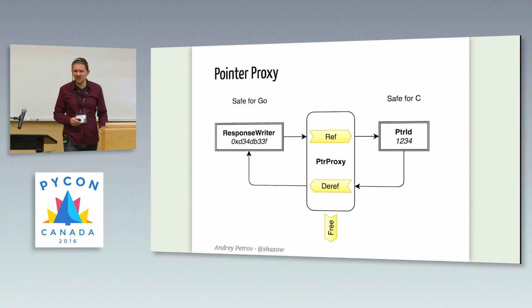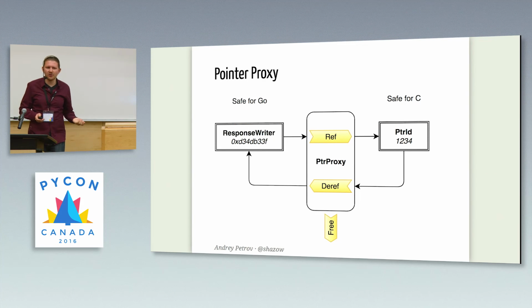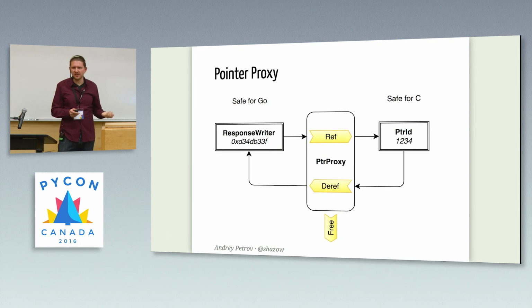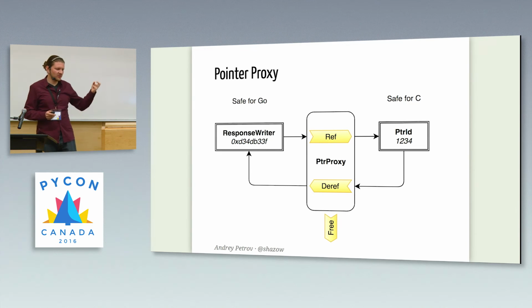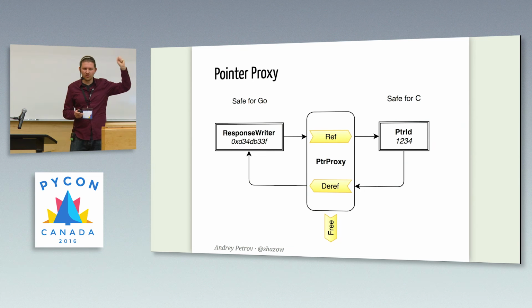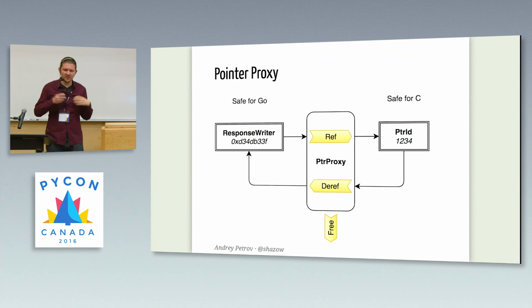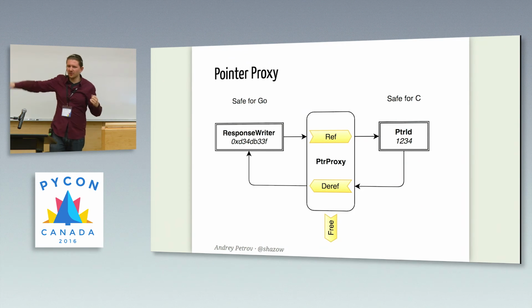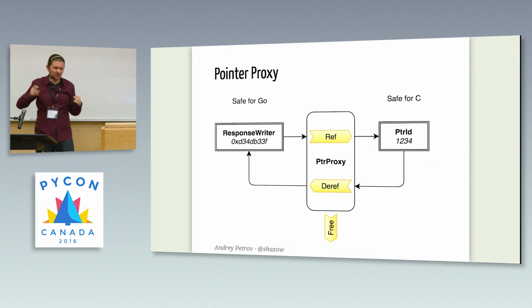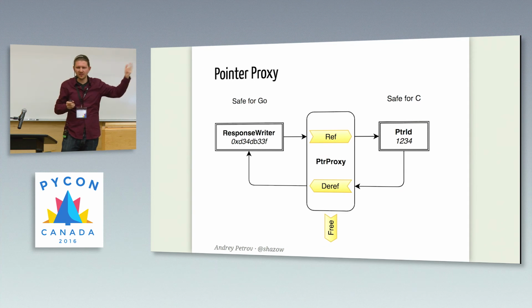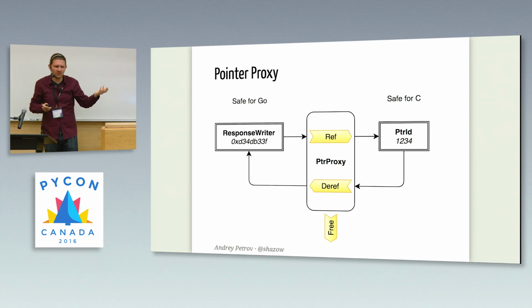It's actually really simple. It's basically what you'd expect. It's like writing your own little memory management that's really dumb. All it does is you take any kind of object, you call reference on it, and that returns an integer. And then you can use that integer however you want. And then later when you want to dereference it, you just give that integer back and it returns the original object. And then you can also free it once you're not using it anymore.